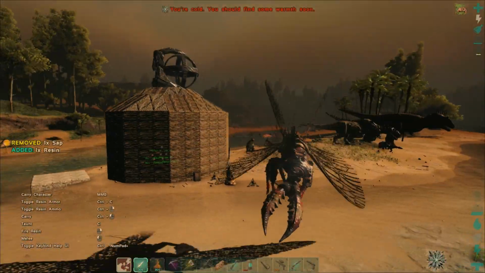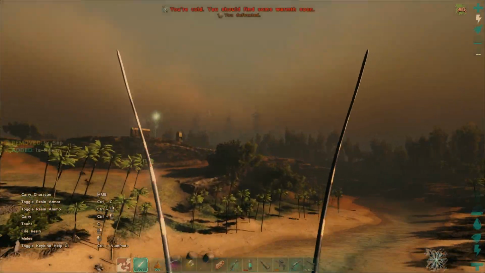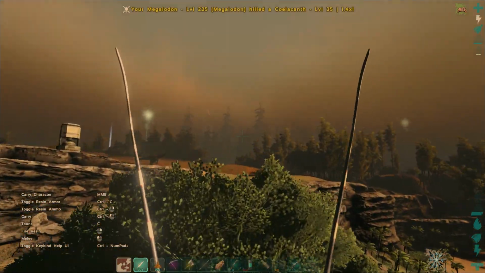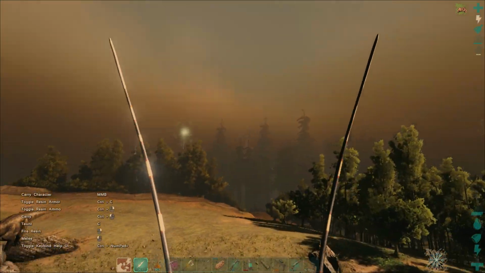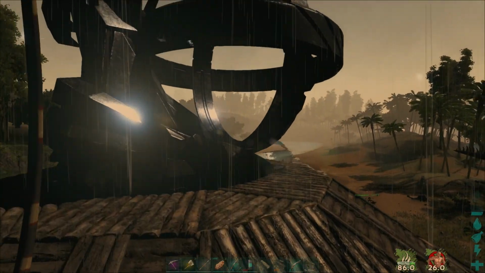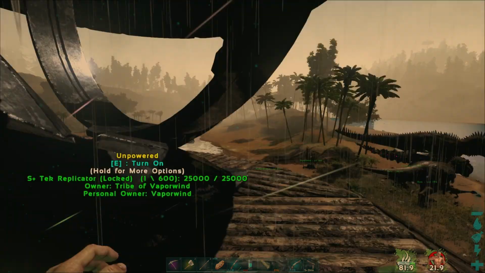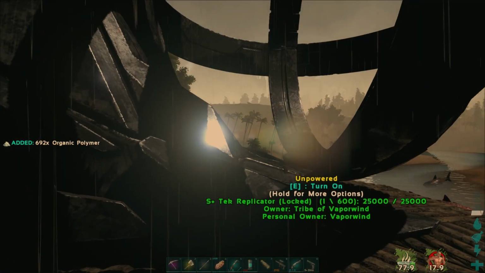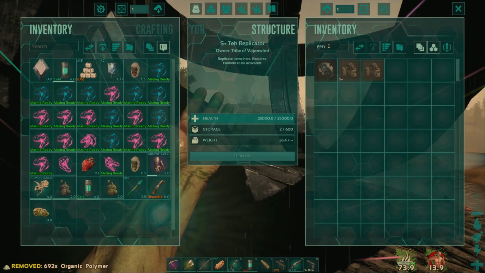Yeah, I definitely should have checked beforehand. That's my bad. So, we're going to head over, once again, back to the snow biome and kill a bunch of penguins for organic polymer. So, we'll be back. We are once again back on the roof of my house, and we are finally ready to craft up a... What was it? The generator and trough, that's what it was.